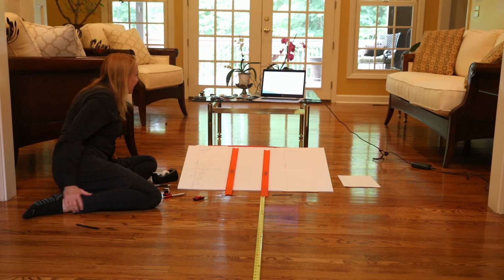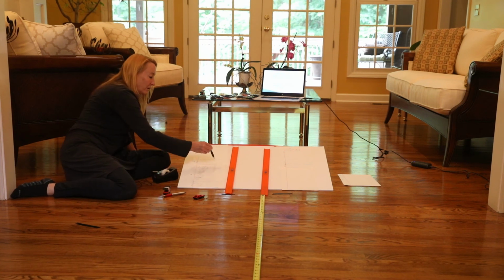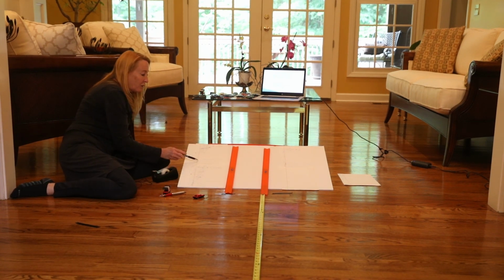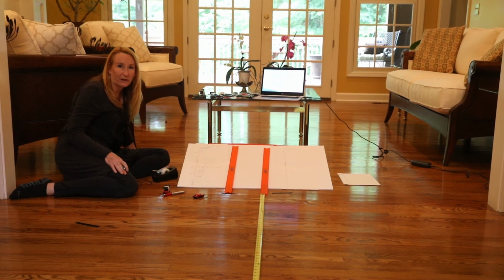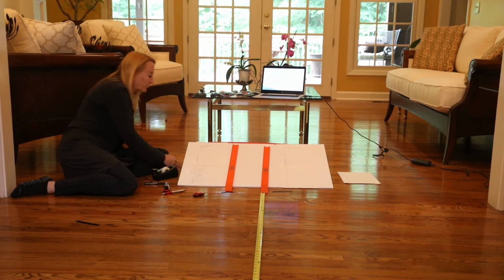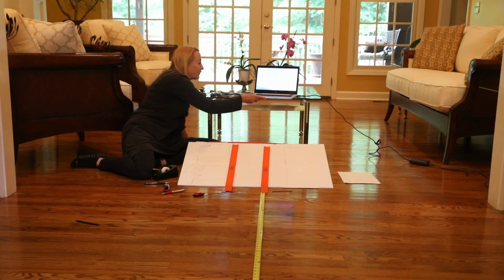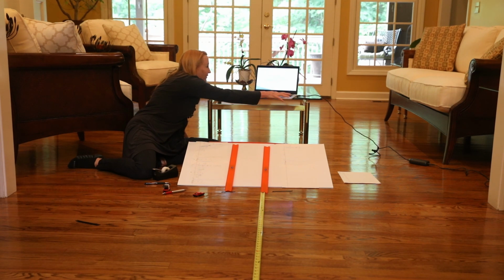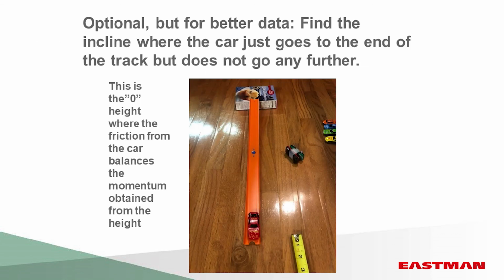So if you guessed that the distance a car rolls depends on its height, if your hypothesis was yes, then we confirmed your hypothesis. At the shorter height, it went 23 inches. At the higher height, it went 43 inches. And you can imagine there's a lot of discussion that can happen. Different folks could have different cars. The idea is, in the end, your classroom's going to have to agree on the hypothesis and what they discovered. I included a chart here you can use to fill in sort of how to set up the ramp.